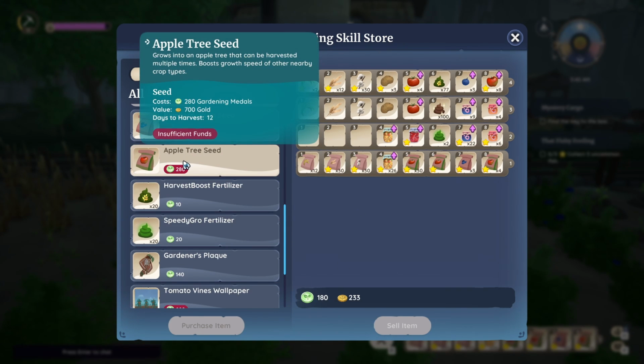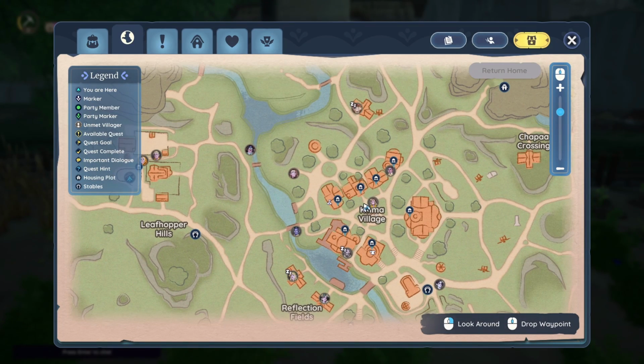I don't recommend buying the apple tree seeds because you can get 2 tree seeds from the reputation quest from the general store guy. Speaking of which, the general store is located over here. This is where you're going to buy your seeds at the beginning of the game. So you're going to buy yourself some various types of seeds, and you're definitely going to need a bit of gold. I would recommend staying away from the tomato seeds at the start because they are kind of expensive.